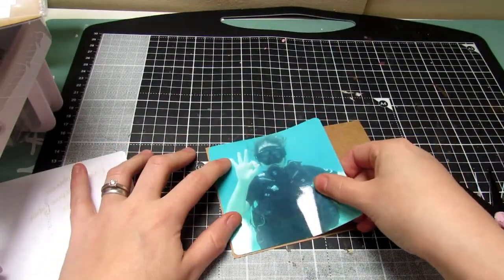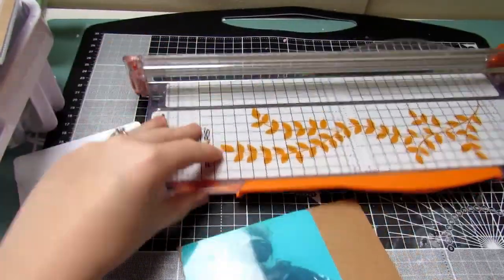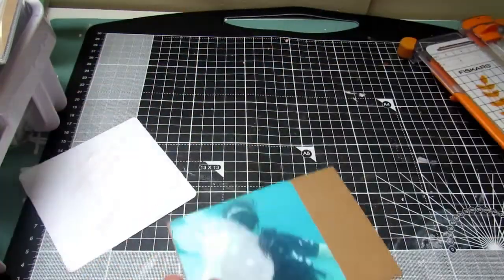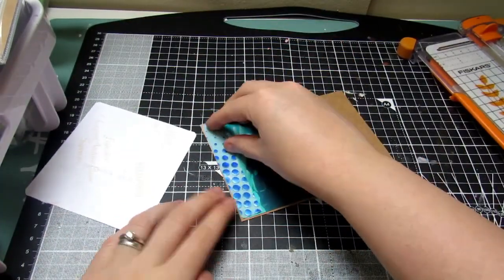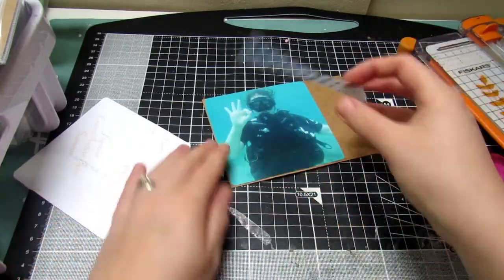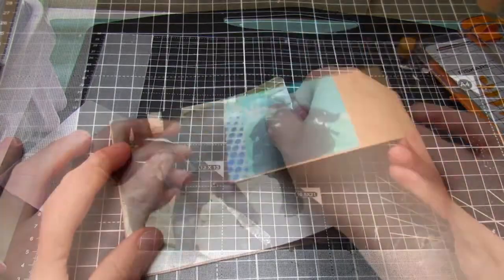So I've taken my glue mouse and I'm just sticking down my photos, and I'm just sticking down the acetate on the edges just to give a bit of detail to it. But first of all, I'm just going to give it a trim because it's a little bit too thick. And here I am sticking that onto the card, and I just thought this would give it a lovely little more detail to the card.